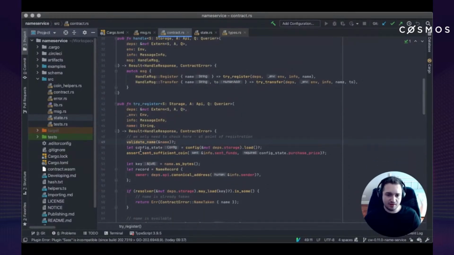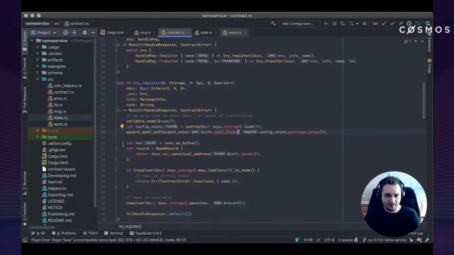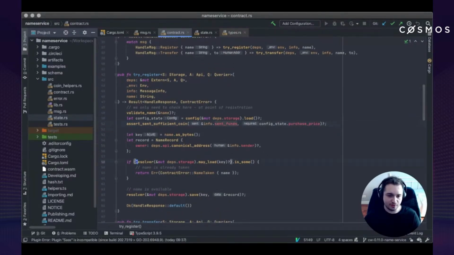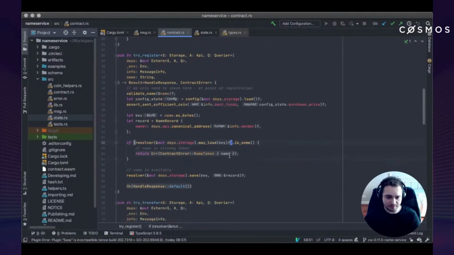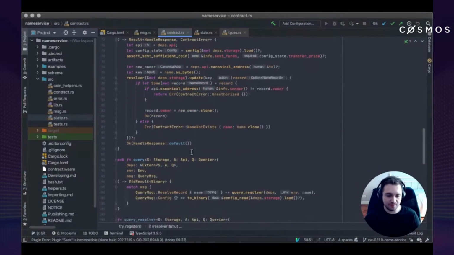Then we get the state, and we make sure the sent funds are enough to execute the try register. If everything's okay, we just save it to the domain name system, to the bucket, and then we move on. And the transfer is basically the same.